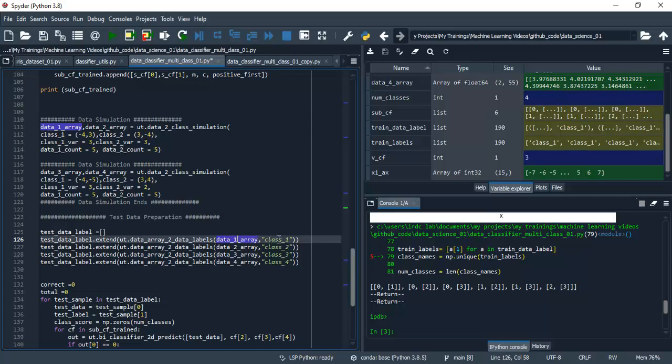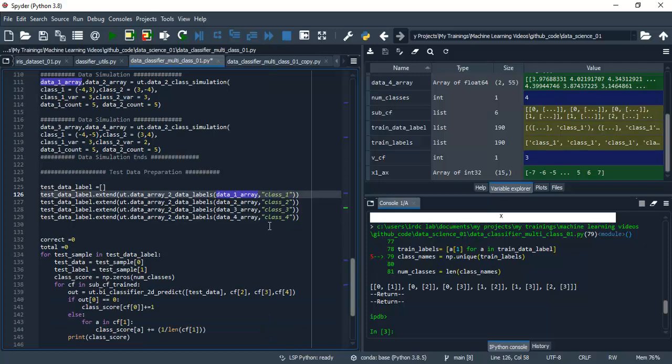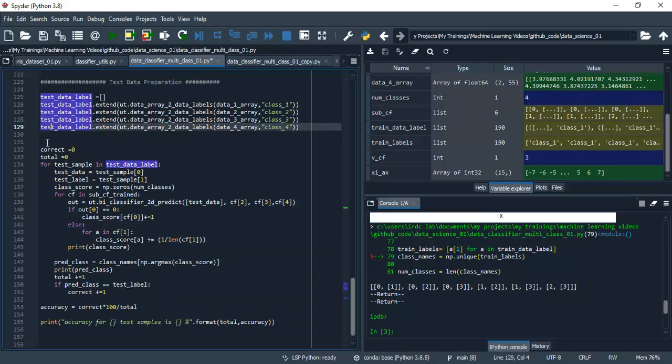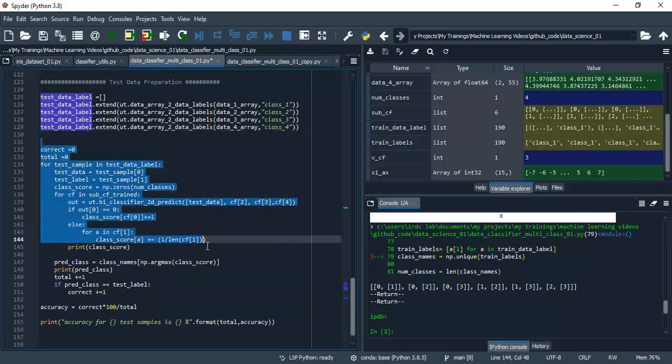Same way, we added whatever data was generated as test samples, and put it in the test data labels. That's where we will have all the 20 test samples. Fine, now we are actually doing the testing.